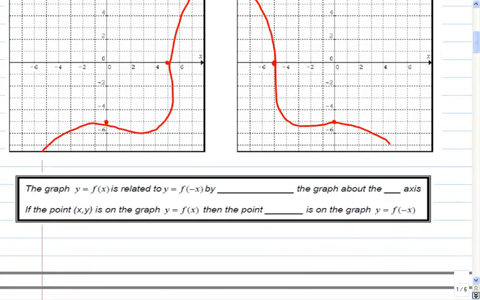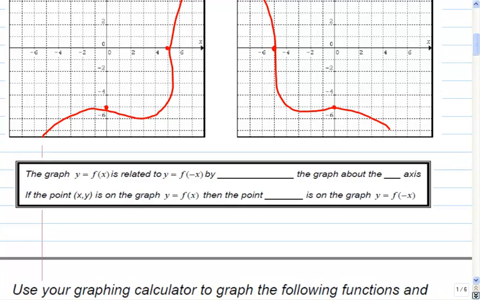We're going to summarize what we've just seen. So if we have the graph y equals f of x and we want to figure out how it relates to the new one that's been moved, okay, what happens is it's been changed by reflecting the graph about the y-axis. Good. the y-axis. Okay, now if we wanted to figure out where does a point move if we have to move a single point, if it was x, y, it's now going to become negative x, y. Good. So what's happened is just like before now what was positive is negative and if you look at where my finger is moving it's across the y-axis. That makes it jump across the y-axis. Hence, we get a reflection.